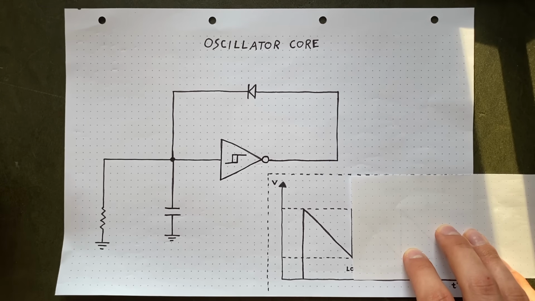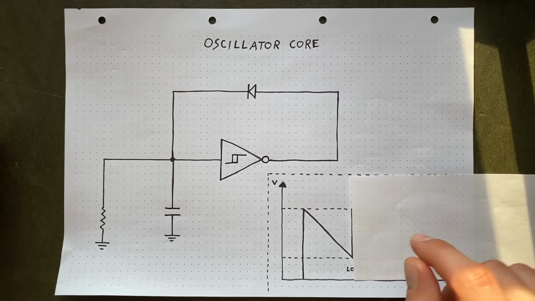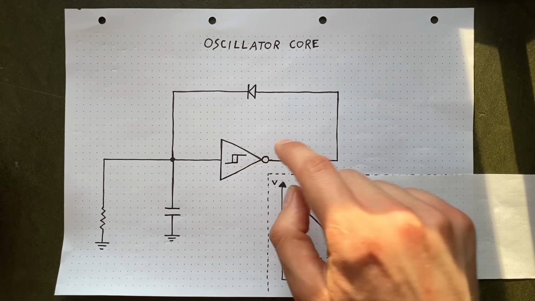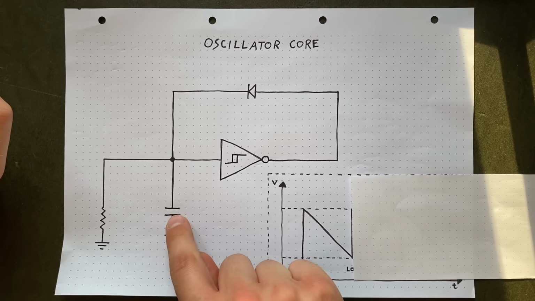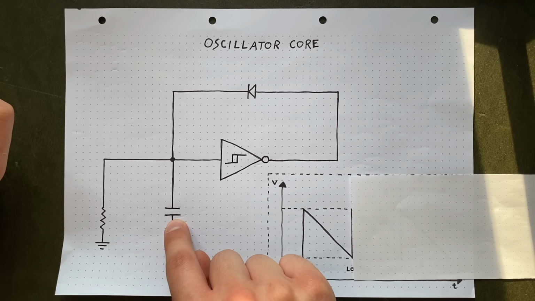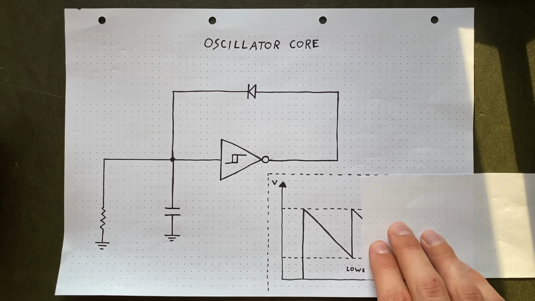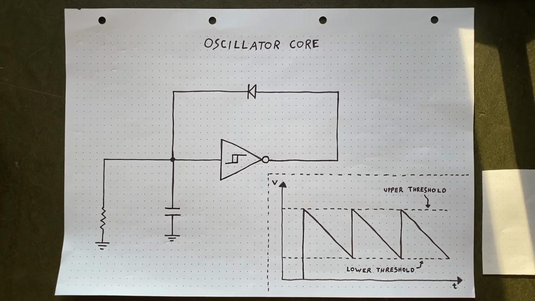Once we pass that on our way down, we'll be basically restarting the cycle, because now the pump will flip on again and everything repeats. The capacitor will be charged, the pump turns off, the capacitor discharges via our resistor, and so on. And that's really all there is to a very basic sawtooth oscillation. But don't take my word for it. Let's build this and see if it actually works like that.